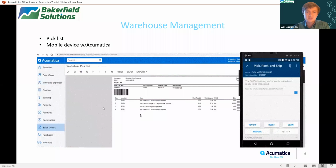The items on the pick list themselves are configured in a way to be as efficient as possible for your employees, so that there's not any wasted movement steps. So for example, if we're picking multiple orders at a time, and we know that different customers have ordered Acer laptops, we will go ahead and pick both of those Acer laptops at the same time and place each one of those in their respective totes so that I don't have to come back as the picker and do that again and waste time and movement.